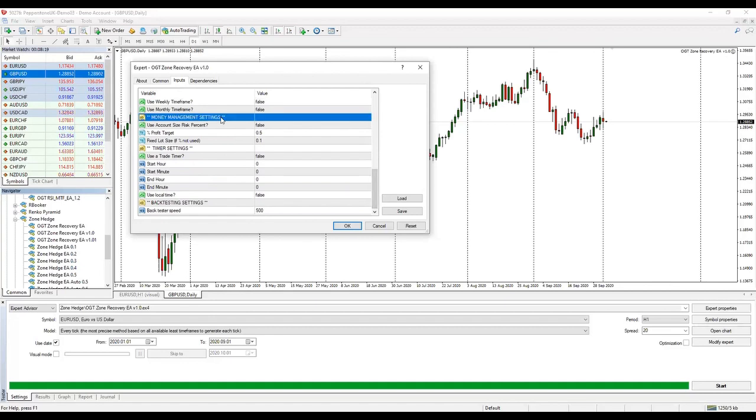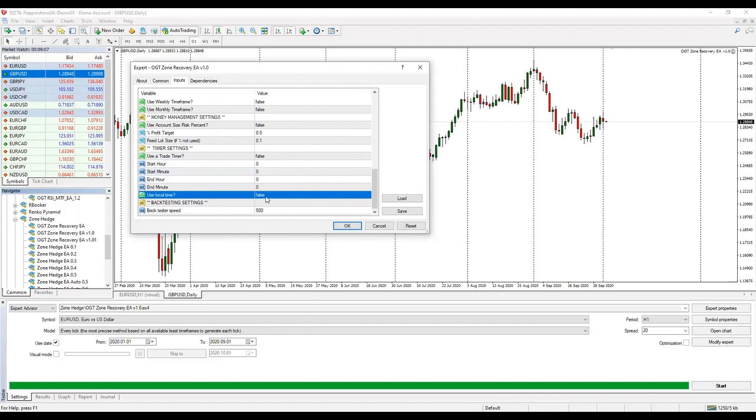The last few settings are your money management settings. If you set this to true, you can set your profit target to be a percentage of your account balance. That's an option, or you can set that to false and use the fixed lot size here, and set your fixed lot size. It's also got a timer, so you can only open trades at certain times of the day. If you set this to true, and say you only wanted to open in a London session, you might set this to 6 o'clock to let's say 12, or for all day you might set it to 10 o'clock. Just be sure to use 24-hour time when you use that timer, and it will only open trades within that time period.